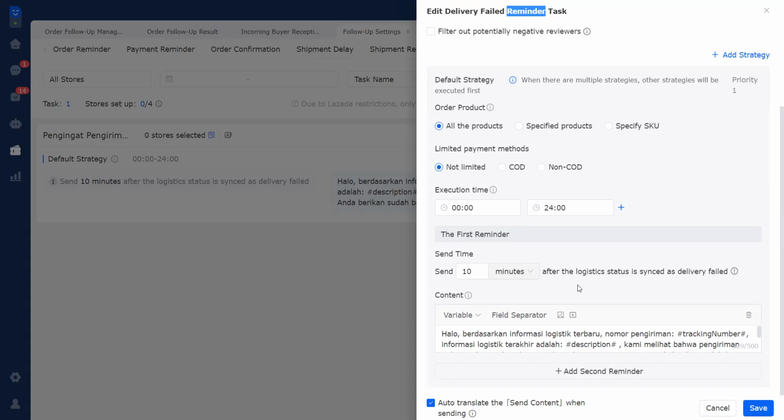At this time the logistic will change it into delivering failed, and at this time we will send messages to remind the buyer. Sorry, this does not mean the order is marked as returning to the seller.